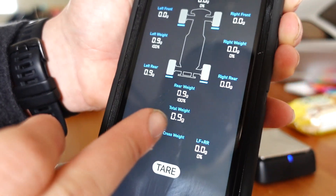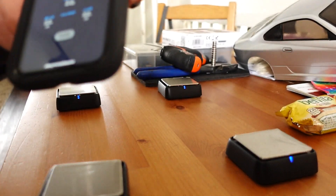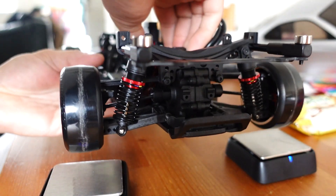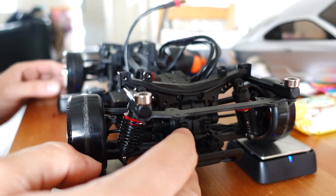Once you're ready, press enter and you will go into the scale system itself. By hitting tare, you will ensure all of the scales are zeroed. Just make sure that you have no debris or anything on top of your scales when taring. Ensure they remain at zero and you can begin.